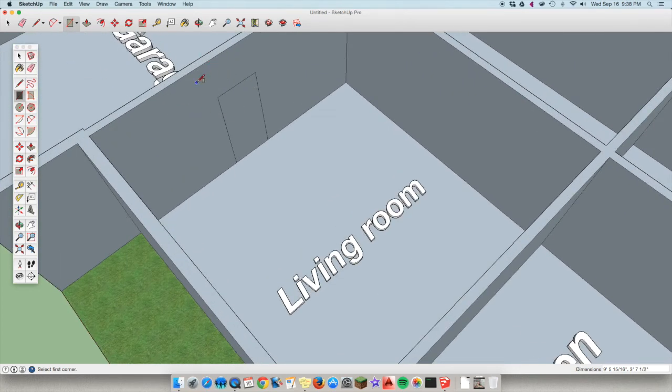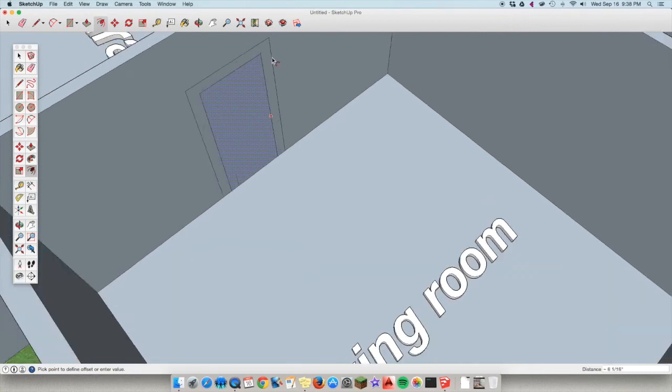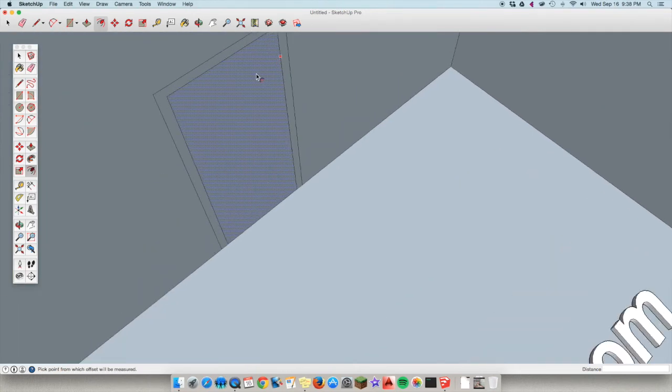Now we're going to make the door frame around this door, and I'm going to show you how we're going to do that. So we're going to use the offset tool for that. So up here beside push-pull is offset. I'm going to click there. I'm going to click in the middle of the doorway, so where it's shaded here with the dots, and I'm going to move up and to the right again so that it starts to make a frame around the door, okay? And I'm going to want a 3-inch wide door frame, so I'm going to type in 3, enter, okay? And so I get this nice door frame.